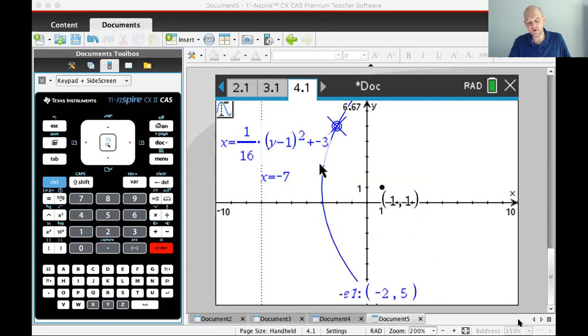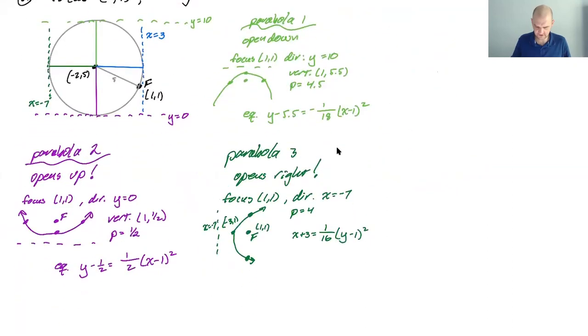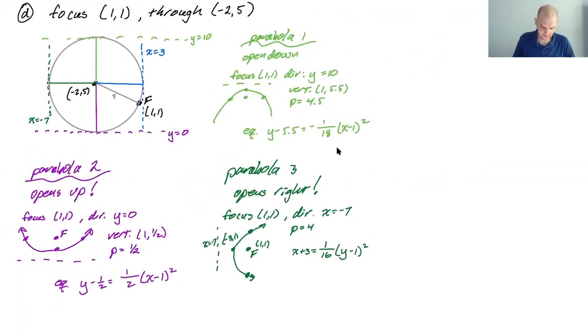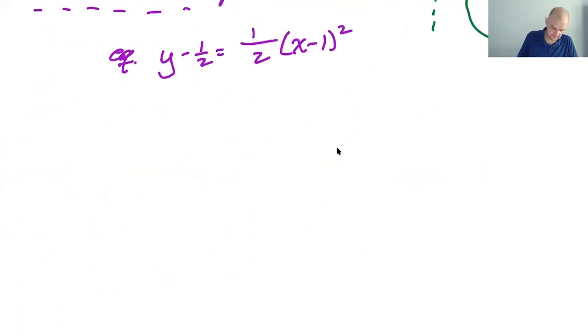And then there's actually one more problem on the previous page. Well, I mean, on the page that you might be writing this on. I knew it, look at this. I was going to cram that in that little space. No way. Here we go. So, oh, I was supposed to underline that. Parabola number 4 is going to open to the left.